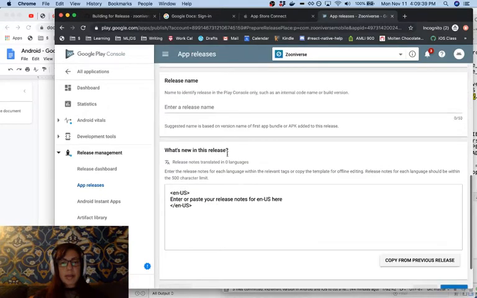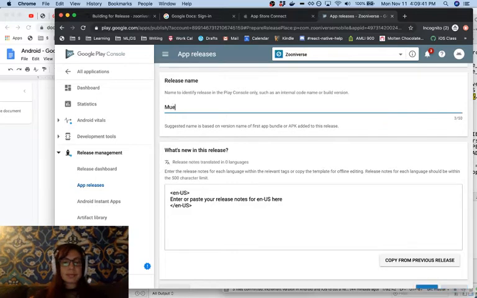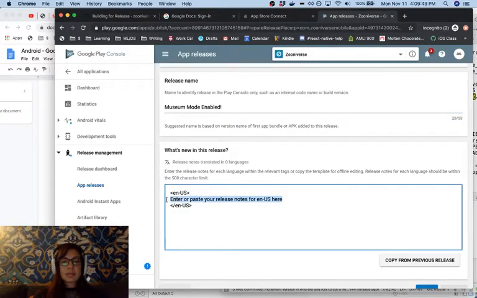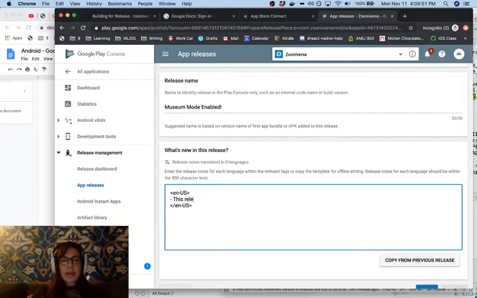While that gets ready, this release enables museum mode.